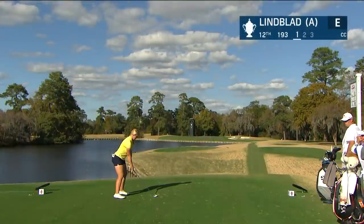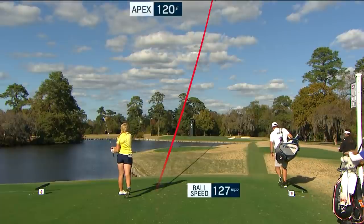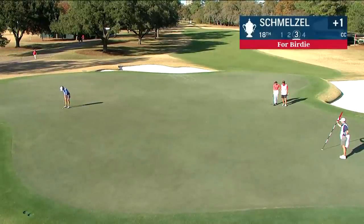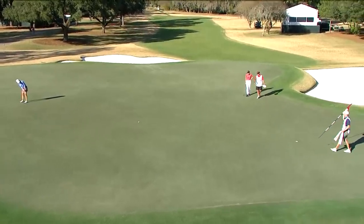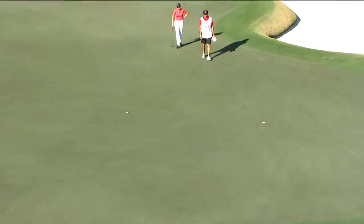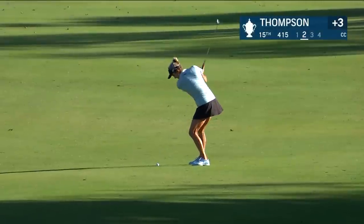Ingrid Lindblad from Sweden, just 20 years old — all pars, a birdie and a bogey in the last two holes. She did have it to red figures. And had gone the entire day without a birdie, came here to 18 — Schmelzel's finishing birdie putt at the last to get it to even. Hey, this was a good round — it's a great round on the leaderboard here at the Open.